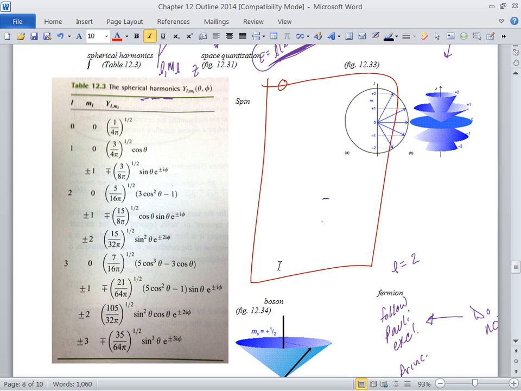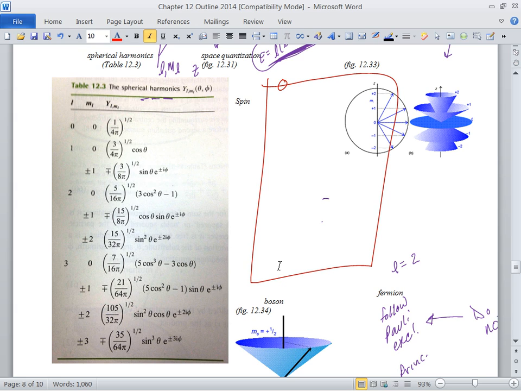Which ones could you pick here? Now they said 2 different m sub l values. That means they probably want, I would assume, L to be the same, but 2 different m sub l's. They probably should have said that. So you could go way down here and pick 3 and 2 or something, or even do the same one twice, 3 and -3. Wow, there's a lot more stuff in it. I think I might pick this one. I don't know. They all look ugly. So I would write the 2 wave functions out.